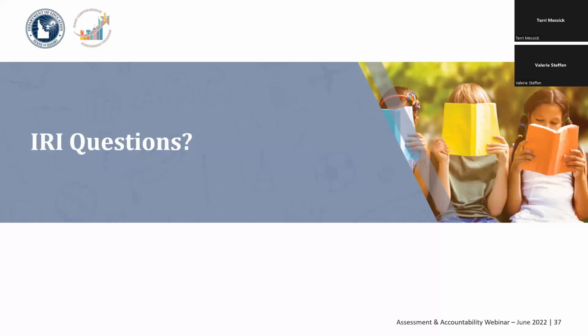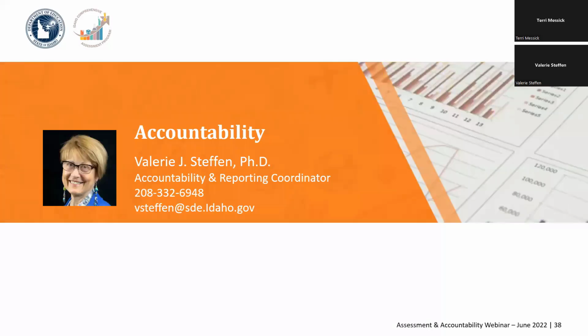To clarify, IRI must be administered in either August or September, not blended within a district, correct? Not really sure I understand the question, but the fall 2022 IRI test window is set for August 1 to September 30th. So administering the IRI during that time will count as the fall administration. There are currently no other questions. Excellent. I will throw it over to Valerie for an accountability update.